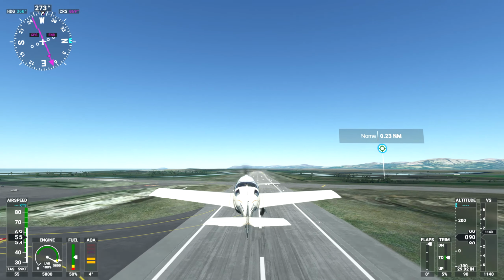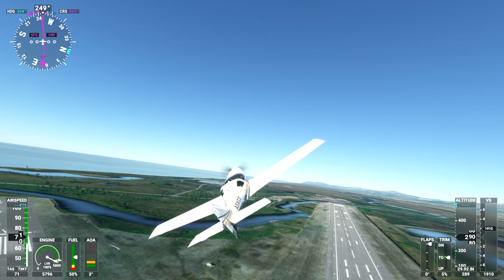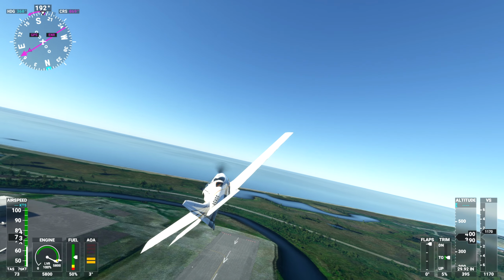Love this plane, just straight up in the air. Gear and flaps up immediately, no messing about. Straight into our turn towards Soloman State Field.